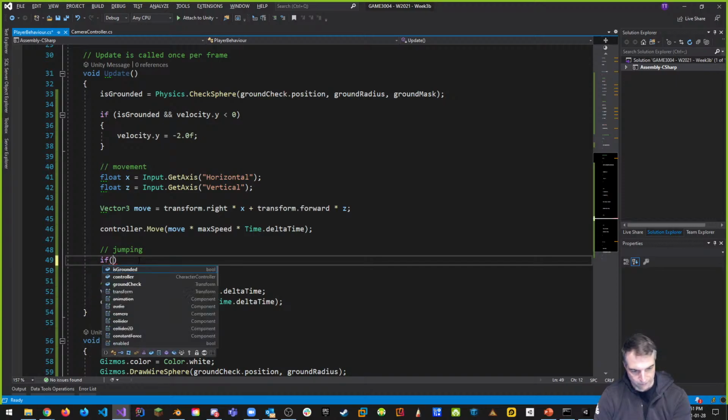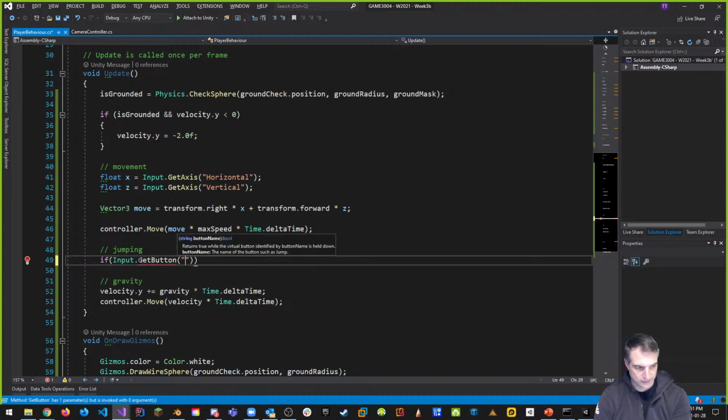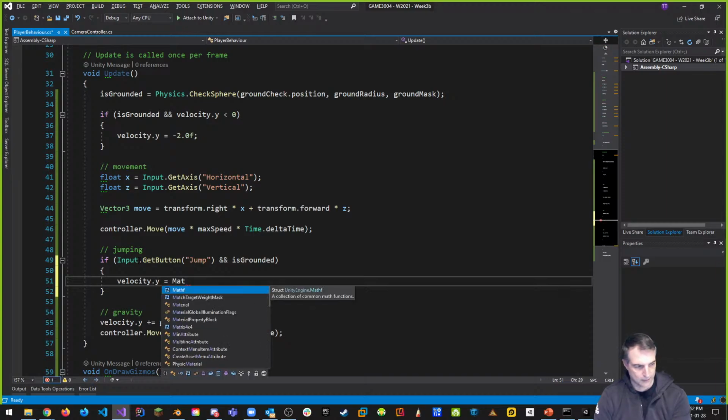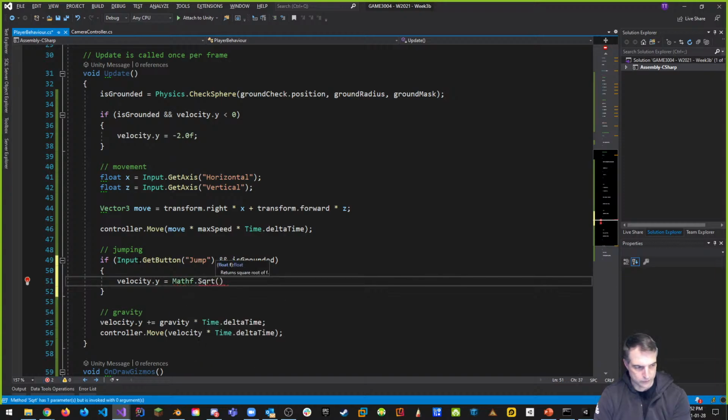So again, if Input.GetButtonDown instead of GetAxis, Jump, and at the same time, we also check isGrounded. If isGrounded is true, then we want to say that velocity.y, as an example, is equal to Mathf.Sqrt of our jump target, how high we want to jump, multiplied by -2, and then multiplied by gravity. And that -2 times gravity is 2g.